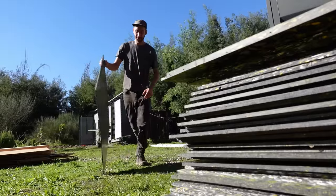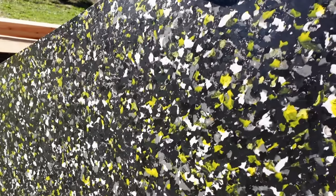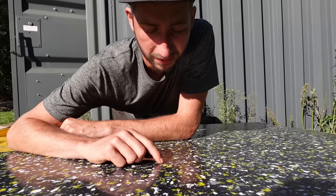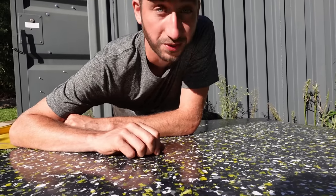So here we have our sheets. They actually look super beautiful, very well finished and smooth. A nice CNC cutted edge to make sure we can overlap them and it doesn't leak. It's always nice to see the flaky pattern, to see the yellow blending in the white. It almost looks like a stone.